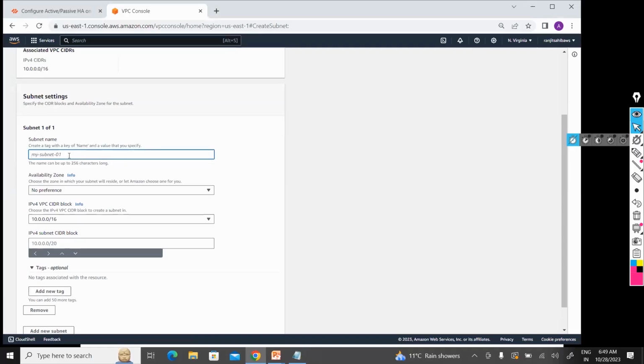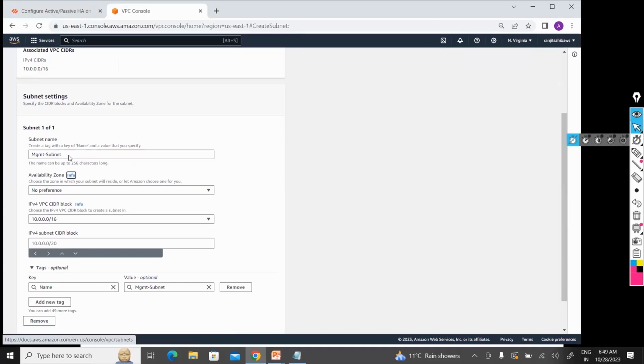My first will be management subnet, right? So that first will be 10.0.0.0/24. Name management subnet, that is okay.